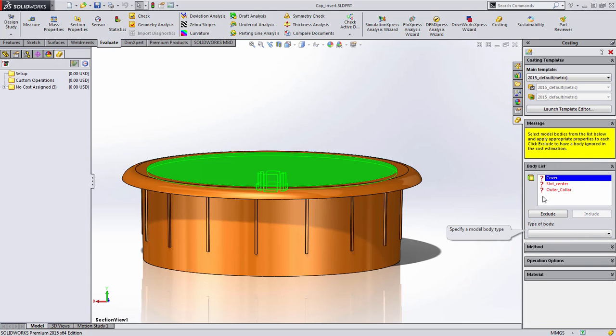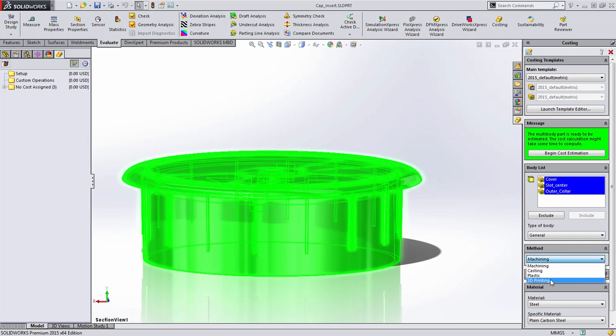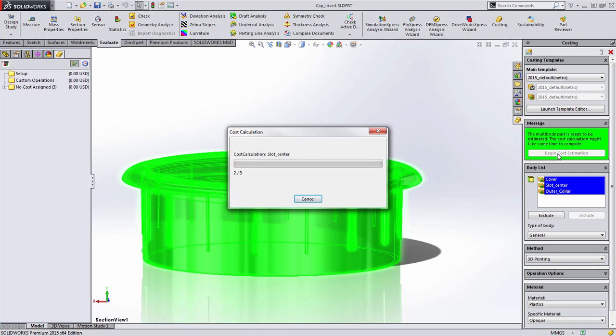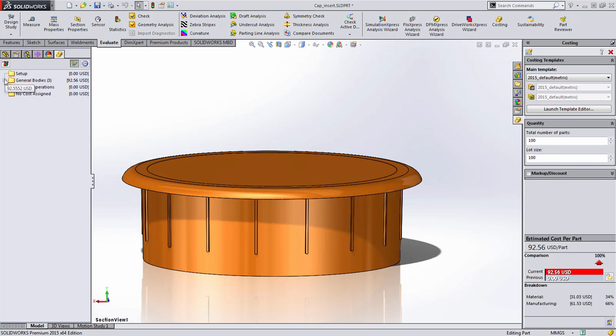Plastic components are also supported in SolidWorks Costing 2015. 3D printed parts can be costed using the 3D printed data stored in the templates. In this example of a desk cable organizer, SolidWorks Costing goes through and calculates the 3D printing cost for each part individually. The template provides several settings to tailor the cost for specific 3D printers.